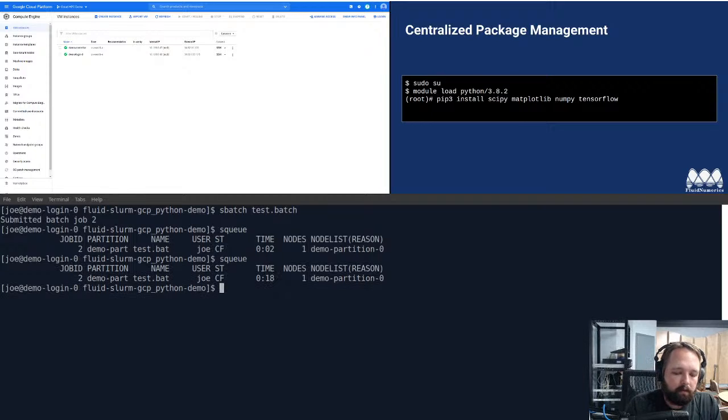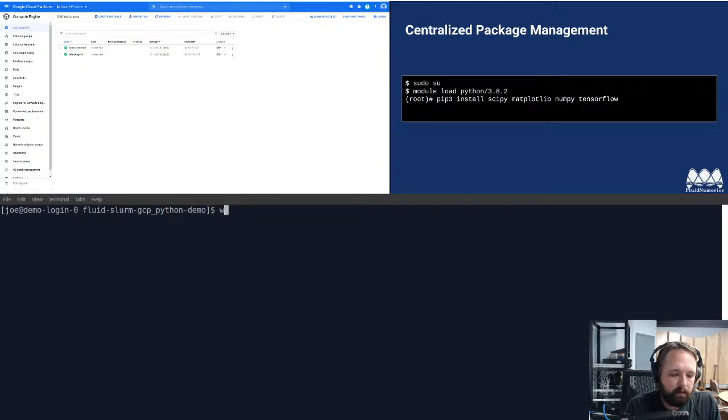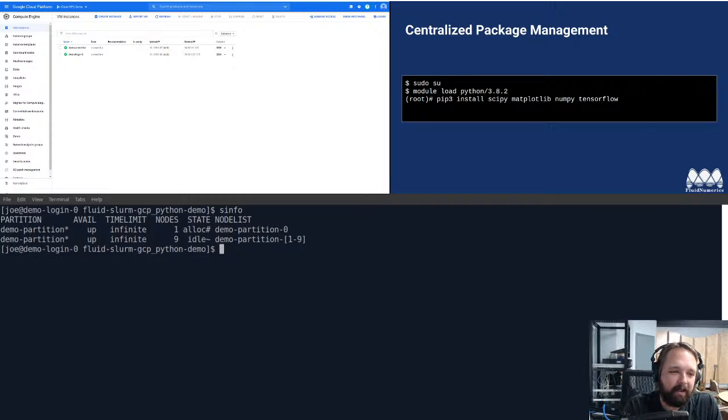And what I'm going to do down here is just put that sq command on. Actually, before I do that, if you were to look at sinfo, you'll see a listing of those compute nodes again, and now you see that demo partition 0 is in this alloc# state, and the # means that it's in a power up mode.